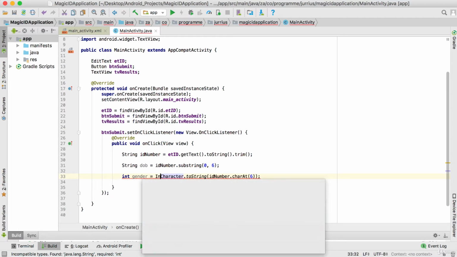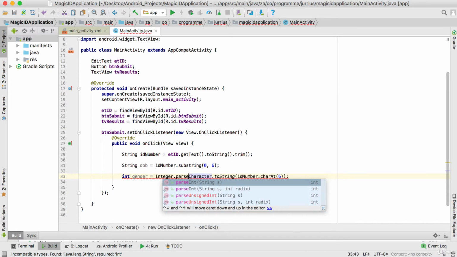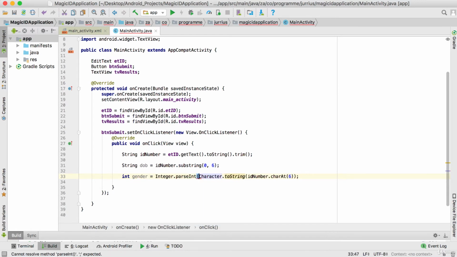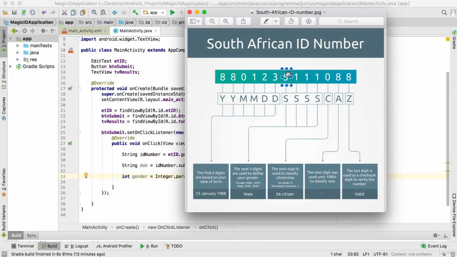So I'm going to do the following: Integer.parseInt, and the parseInt method takes any string and converts that to an integer. Right, so now we've got the character at position 6, which will be a number. First we convert that to a string, and then we convert it to an integer. So now we've got the integer value of what was at position 6. In this case, it's an integer value of 5.